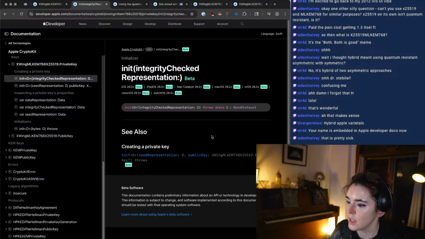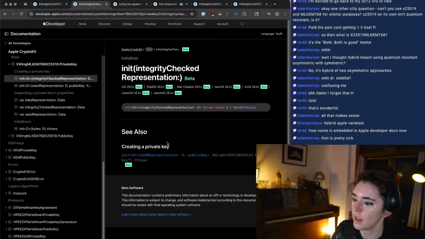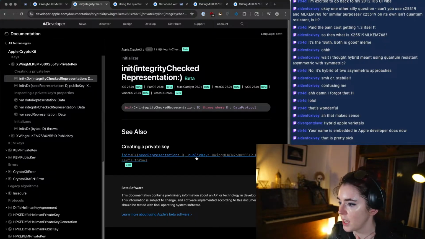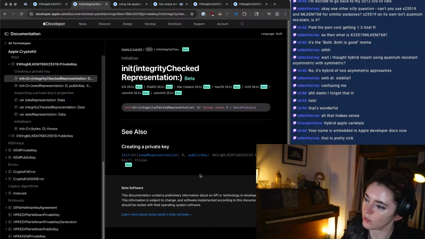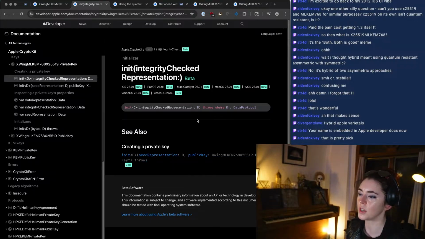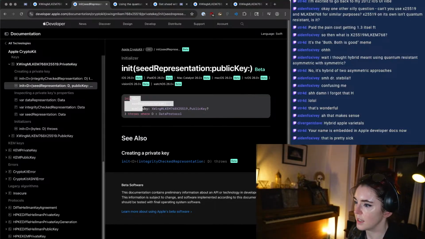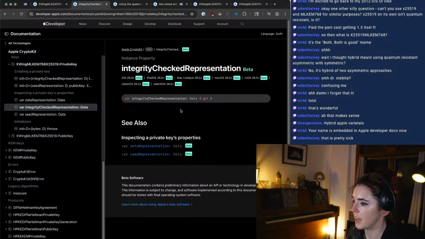It's not my favorite. I know it's quite computationally cheap to rederive this all the time, but cached versions of the public key exist for reasons, so I understand this. But I really want to look at the code because I think this is what the integrity check representation is kind of inferring, but I'm not 100% sure. And then this is how you create a public key. You create it with seeds. Yeah, this is just sort of data.